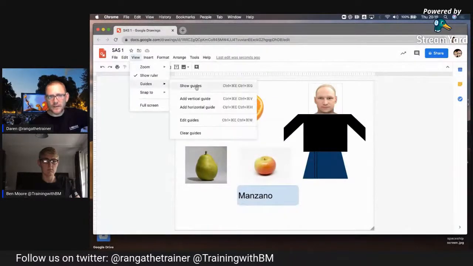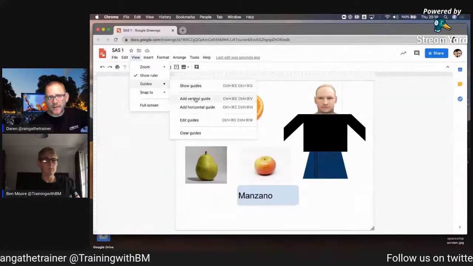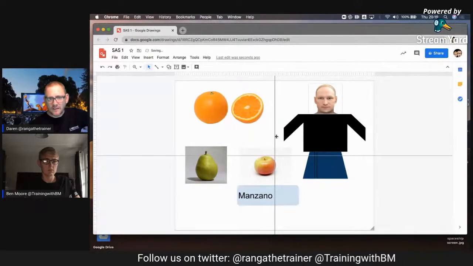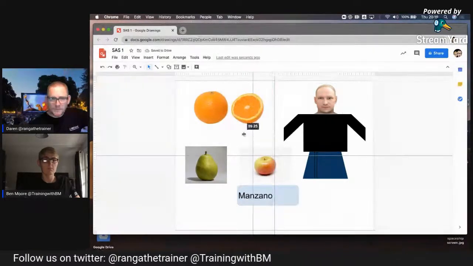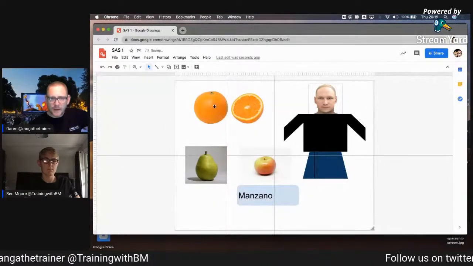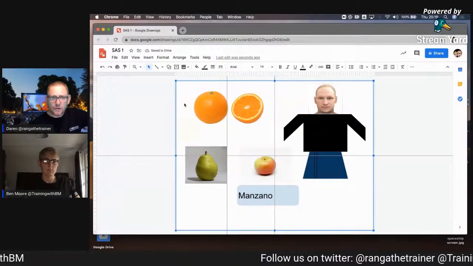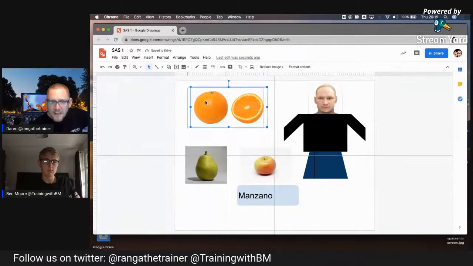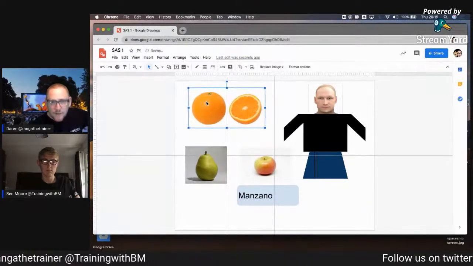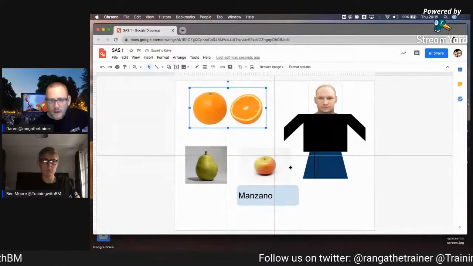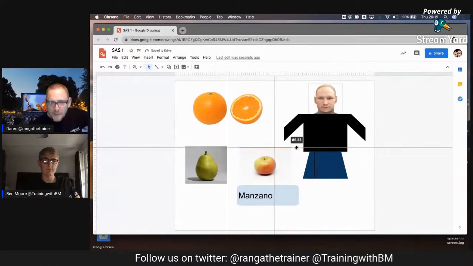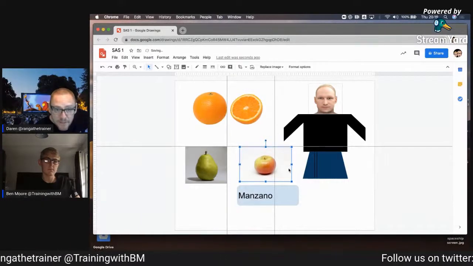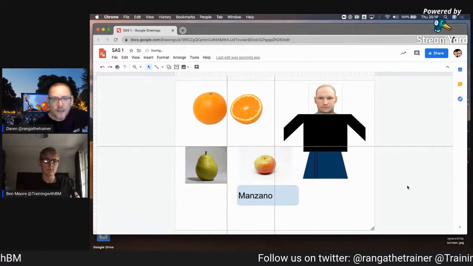And if you want to make sure you're getting things bang on, you can add guides the same as you can in slides. So if I had a vertical guide and I want to make sure that my oranges and my pears are lined up, I can just move that and say, right, okay, I need to make sure, let's get rid of that off the top now. I want that orange and that pear to be exactly lined up, and I can just play around with it until I'm absolutely happy that it's in line. And then I might want to do the same with the apple. I might want it to be in line there, so I can just choose to just fine tune that in line with those guides.